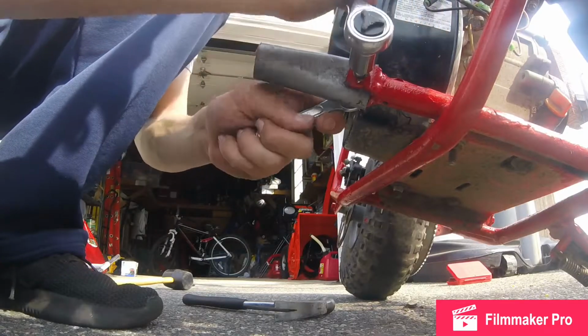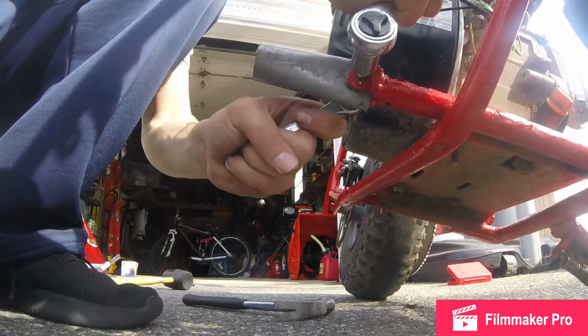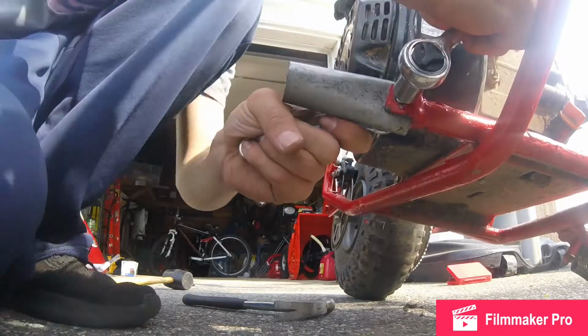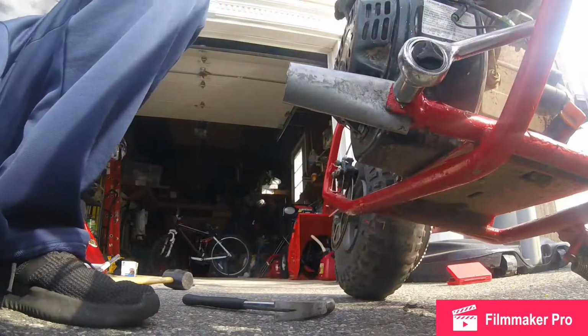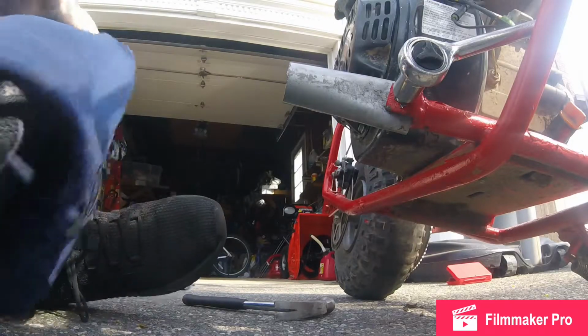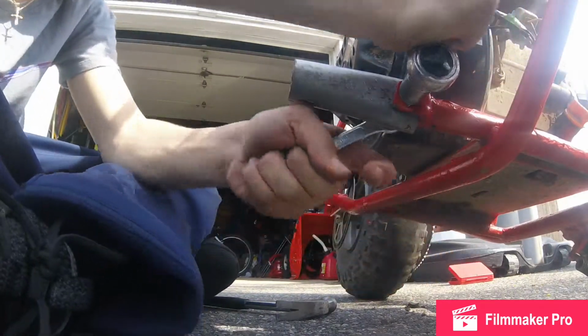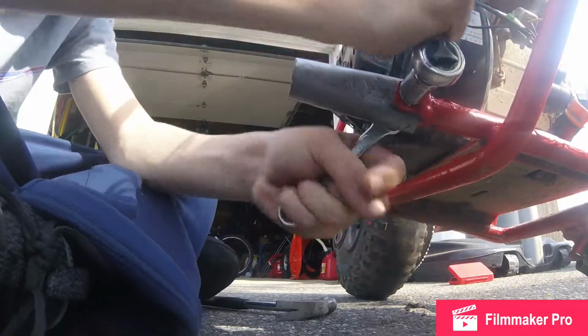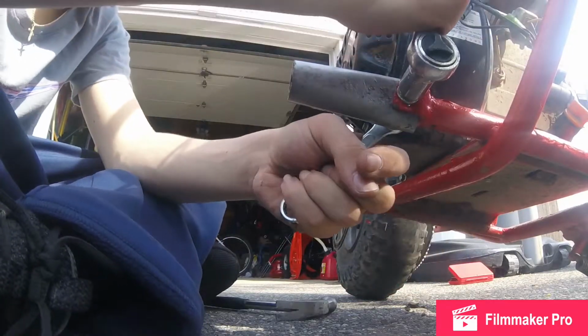Alright, so my 1/2-inch wrench is absolute junk. I'm gonna be here for a while tightening this bad boy down. I am running out of socket room. The socket's about to pop off any second. Come on. There it goes.